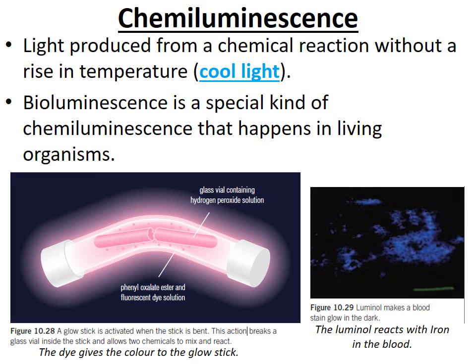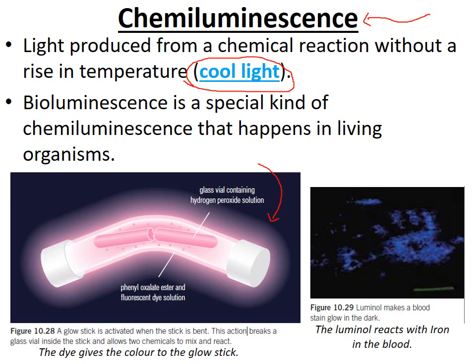We'll start off with chemiluminescence. Chemiluminescence involves a chemical reaction. So when different chemicals mix together and react, some energy is released, and the energy is released in the form of light. And the interesting thing about this type of light production is that we often call it cool light because the energy is released as light and very little heat is actually produced. So it doesn't feel like the temperature is rising.